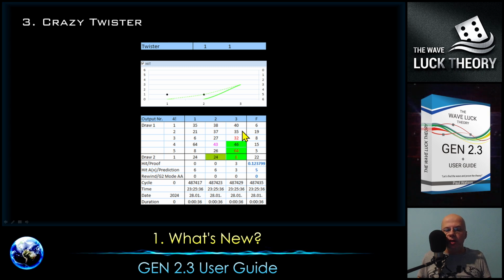And if you see here we have 0 matches, so it's 0, but as it's twisted, the value is upside down. So instead of 0 we are getting the maximum possible value, which is equal to 6. For the second column it is the same. There is 1 match, 43, but it is not drawn in the right order, so in our scenario it's not counted. We have 0, and then it's twisted to value 6. Where it is not applied, we have 3 matches and it remains free. So that's the twister.